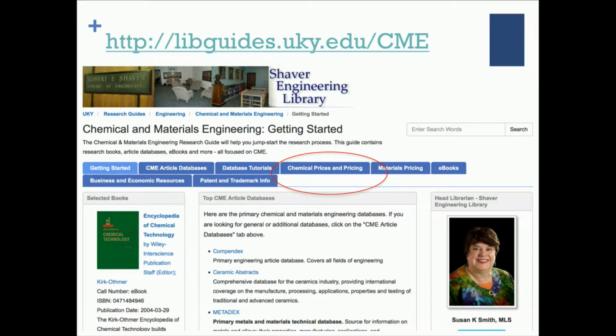You may need some of those over time. I'd also like to call your attention to the selected books on the left-hand side, the Encyclopedia of Chemical Technology by Wiley InterScience. This is really a great reference, and it will give you some ideas on process technology which may or may not compete with what you're proposing.